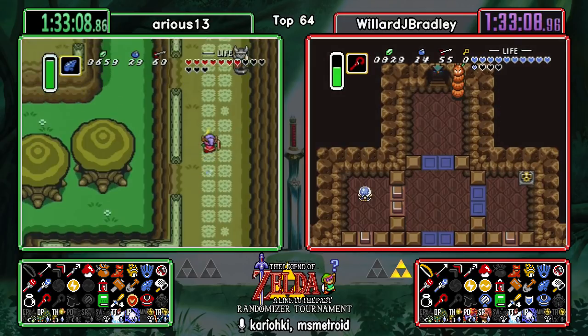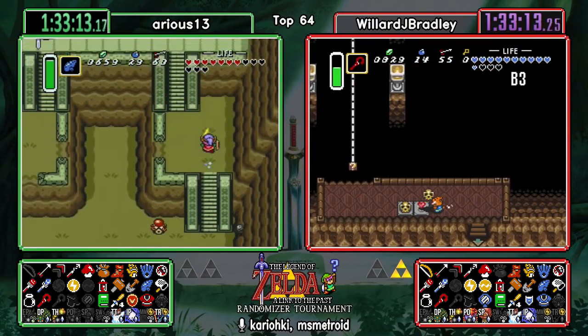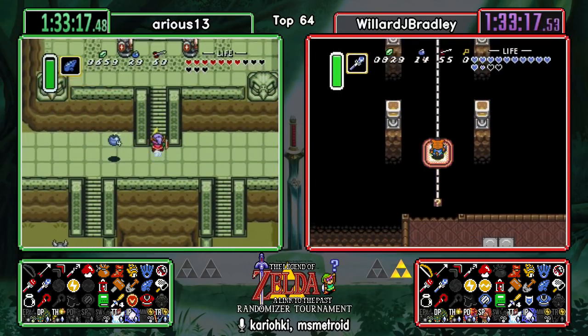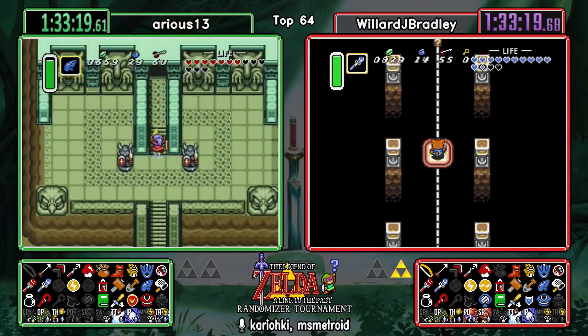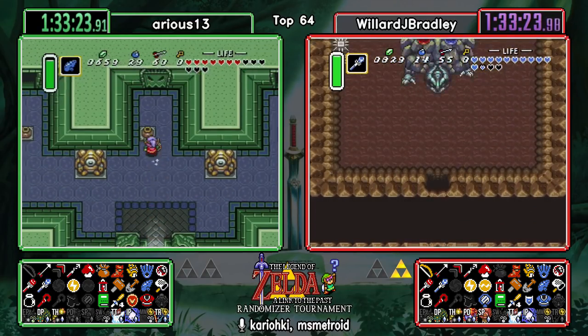He's probably thinking green pendant now. But he doesn't have the bow. Where are you going? He left, I believe, Eastern right after he got the flute. You're right. So he still has a couple little more chests to check.